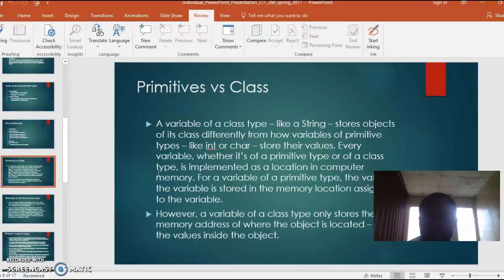For a variable of primitive type, the value of the variable is stored in the memory location assigned to the variable. However, a variable of class type only stores the memory address of where the object is located, not the values inside the object.